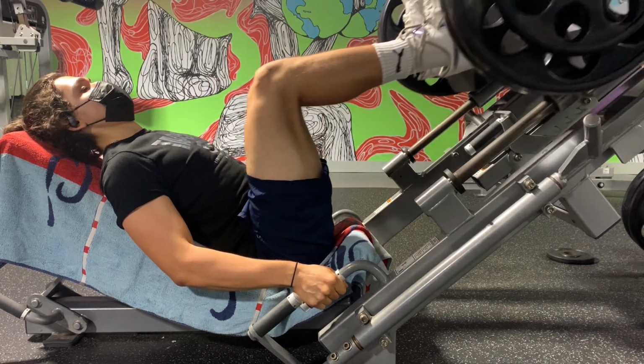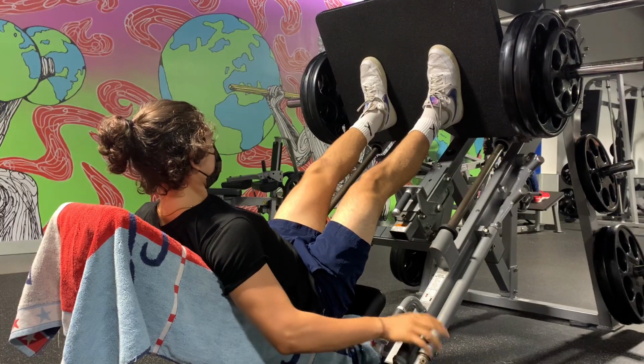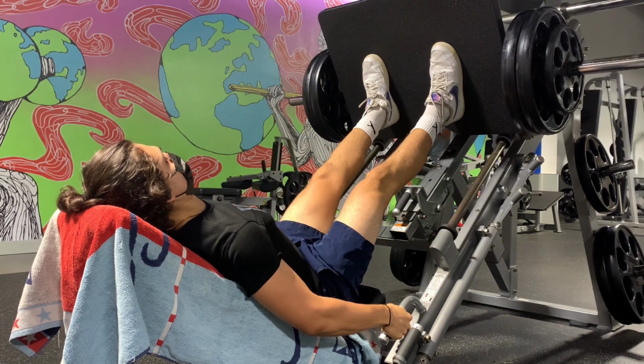Also avoid putting your hands behind your head as if you were at the beach. Come on, guys, don't do that. I don't know why some people do this. It's so common. Every time I go to the gym, at least once I see a person doing this. And of course, they also do the incorrect technique in this exercise.